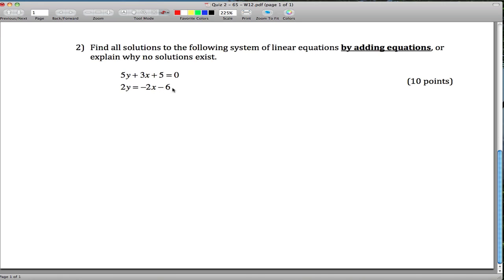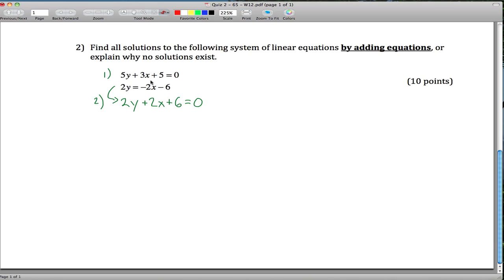So to get it there, on this top equation, they're all to the left of the equal sign. So on this bottom equation, let's move them all to the left of the equal sign. Let's change this bottom equation into this. If you don't see how I got from here to here, what I did is I added 2x to both sides of the equation, canceled out on the right, and it showed up on the left, which is right here. And then I added 6 to both sides of the equation, canceled out on the right, so we have nothing left on the right, and showed up here. Okay, so now we have two equations. There's one of them, and there's the other one.